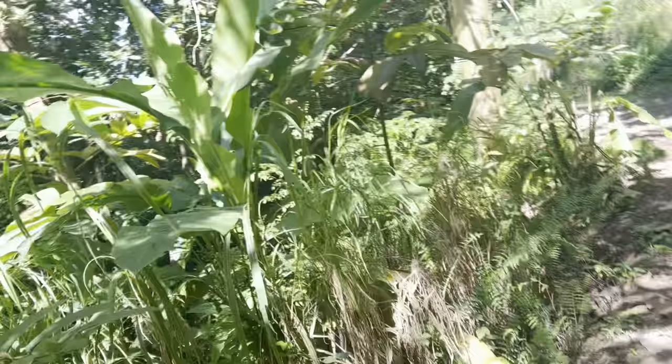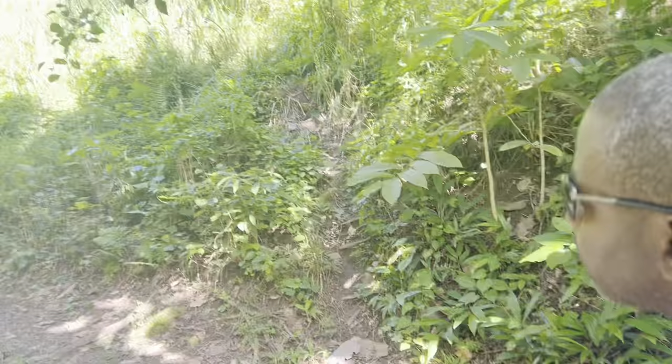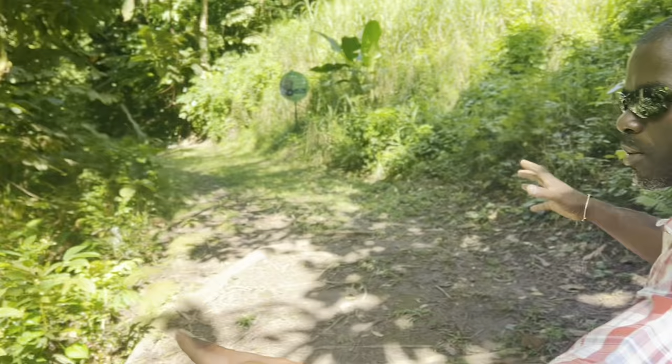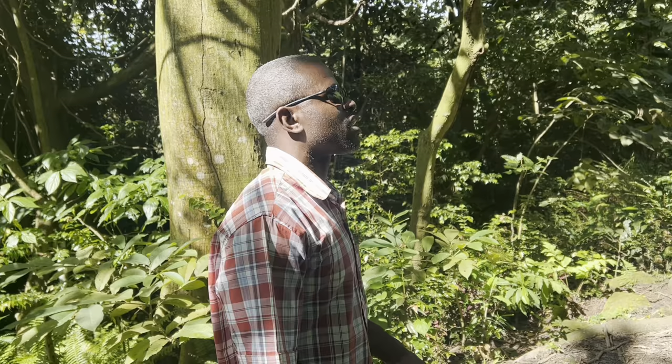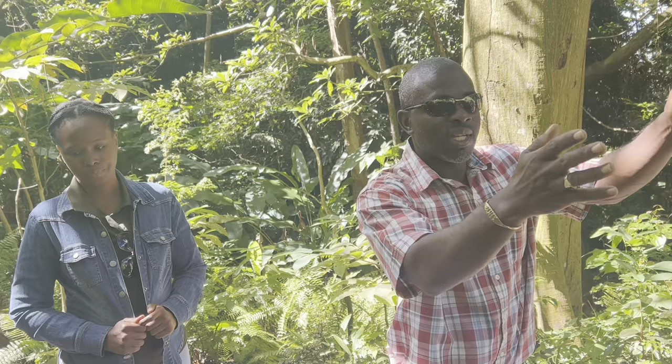Walking along the Duck Pond area, what I've picked up from discussing with Elvis is that this is really more about potential for development than improving what you already have. All of this used to be banana and plantain farms — all here was bananas — and now it's just abandoned, grass and trees. Abandoned because of the volcano times. Animal farmers come here to cut grass and carry for their animals.